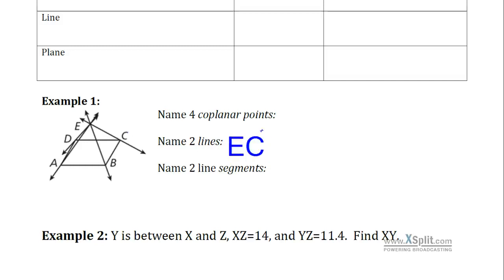I see that from E to C there's a series of points extends on forever. So I'm going to name this EC. There's also one I see going from E to B. I'm going to go ahead and label that one as well. We have one going from E to B. So those are several lines. We have E to B, E to C, E to A, E to D. It does not matter which order we go in. So I could say BE instead. That'd be totally fine to say.